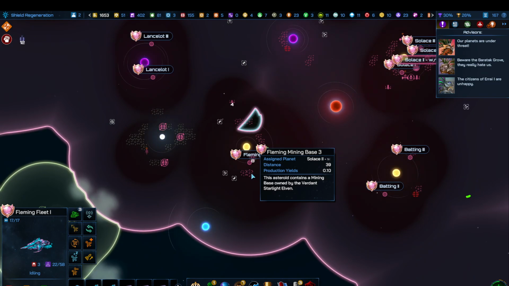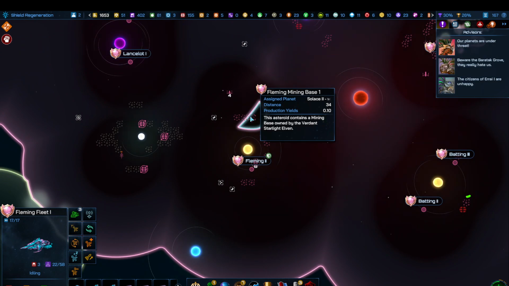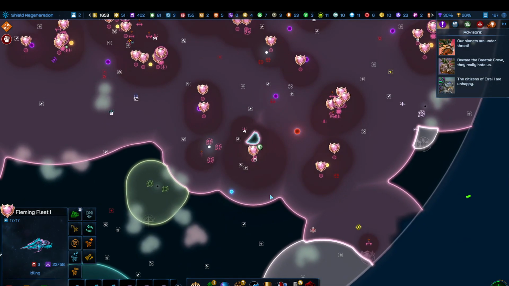Let's see. Fleming has taken this now. It looks like I just flipped these asteroids. All the drawing of borders happens on the following turn. So the next turn, or if I were to reload the game, it will show that this is now my territory.